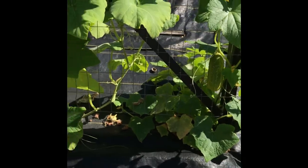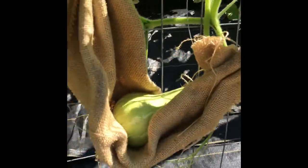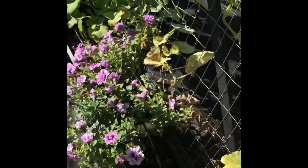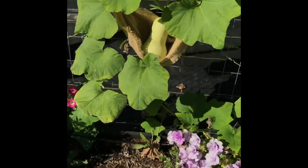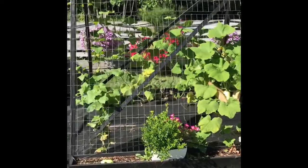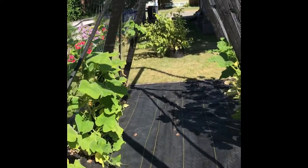Got a cucumber. These aren't doing very well — I made them suffer right from the start. I started them in the house, and they were starting to flower and were still on my kitchen counter in their little pots. I really like butternut squash. I built this tunnel so that — I mean, this year it's not going to happen, but they grow over the top and you can walk down the middle. I made it tall enough so a six-foot person can still walk through.